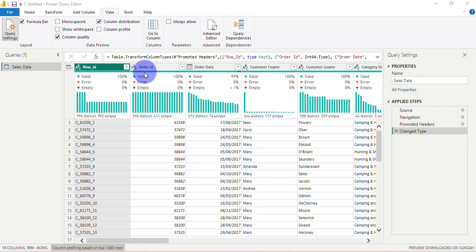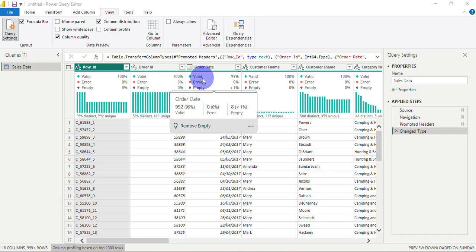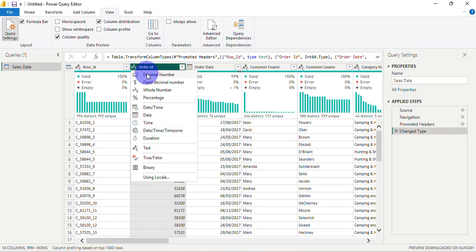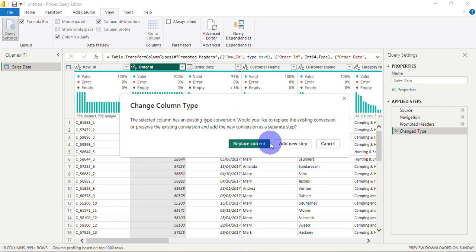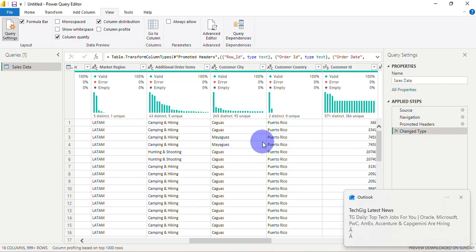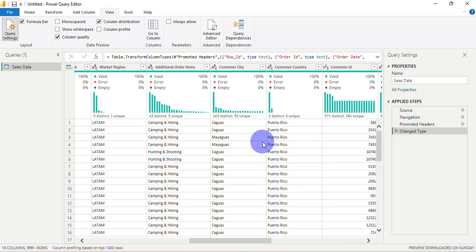All right, so let's look at how to also change our data type entry. This one, Order ID, I'm not going to make any calculation on it, so I can change it to text. So click here with a single click, then we have access to different data types. Let me choose text. Then I will do replace current. So you go through and check for any columns that you don't need in the data format that the Power Query has detected.